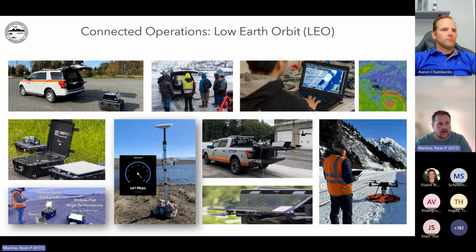So with low Earth orbit, those connected operations are bringing in this next phase of live weather, live data, uploading all of this information. The ability for us to put vehicles out there that have connected environments through our mobile land radio, through our Starlink services, even connecting docks to vehicles. You can see here the F-150 EV has been equipped with a drone dock. Our goal with a lot of these is to put the system out in these remote places and not have to install infrastructure. We don't have enough technology to spread across the entire state. So our goal is, how do we build it into vehicles? So the ability to park a vehicle that has sustained power for 15 days, to run a dock, to run the communications required and be online.